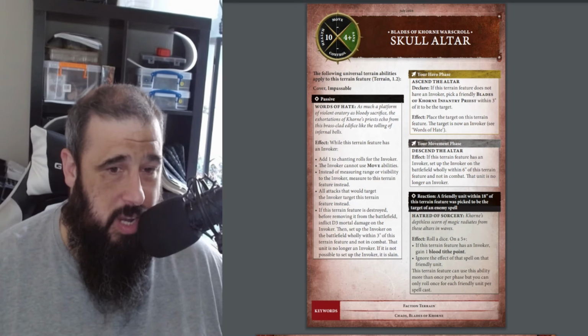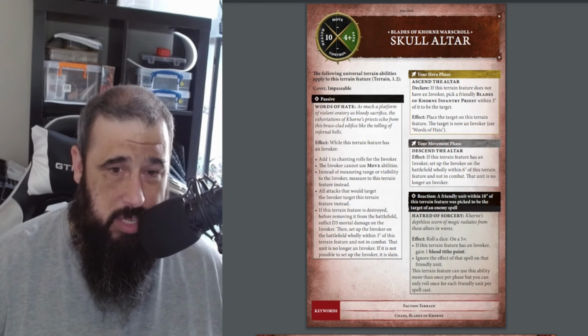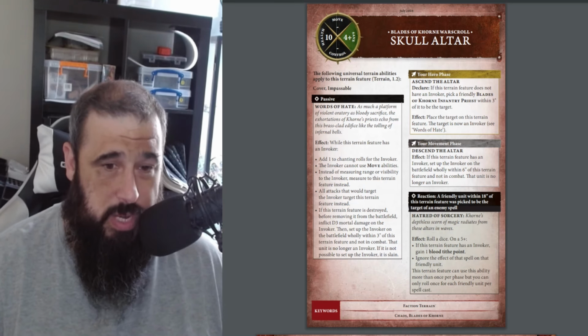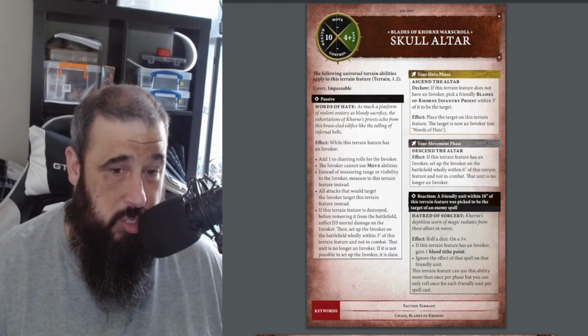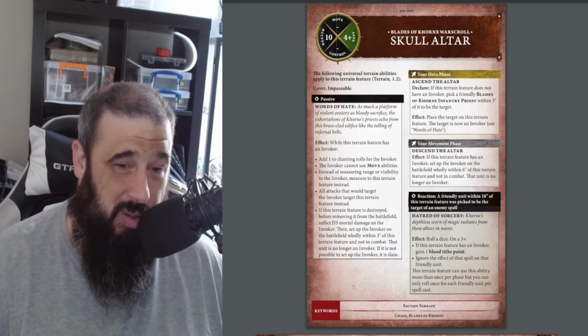While this terrain feature has an invoker, so I assume that is going to be someone that you put onto it, a hero onto it. Add 1 to the chanting rules for the invoker. Cool. The invoker cannot use move abilities. Instead of measuring range or visibility to the invoker, measure to this terrain feature instead. All attacks that would target the invoker target the terrain feature instead.